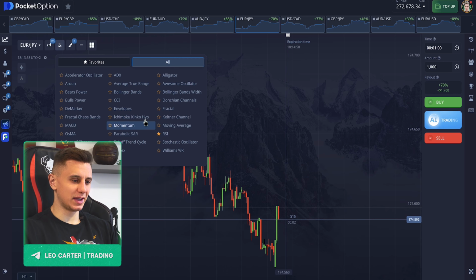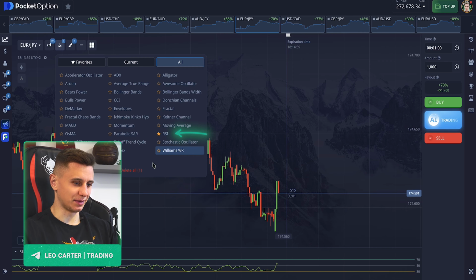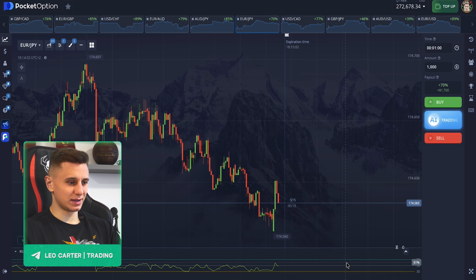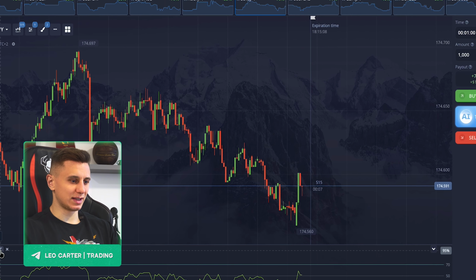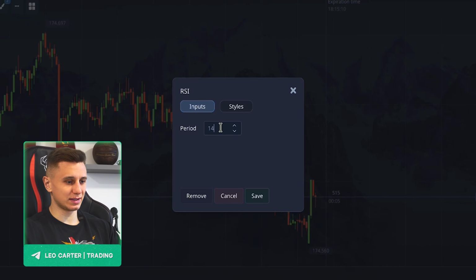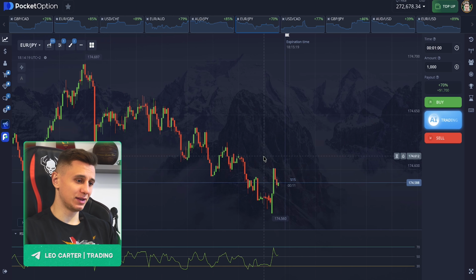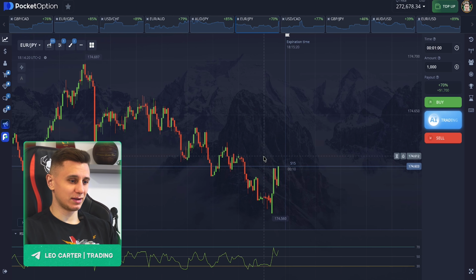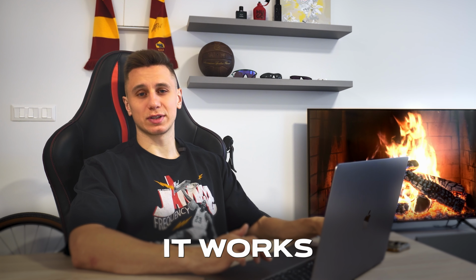I open the indicators tab and select RSI. To make it easier to read, I make it larger. Now let's set the period. For quick trades, 1-3 minutes is ideal, with the period of 9. This helps catch short movements, so-called scalping. Don't set it longer, it will lag too much. Everything is ready, now let's go find our first trade, to demonstrate how it works in real time.